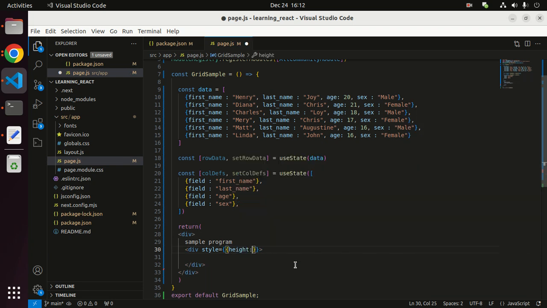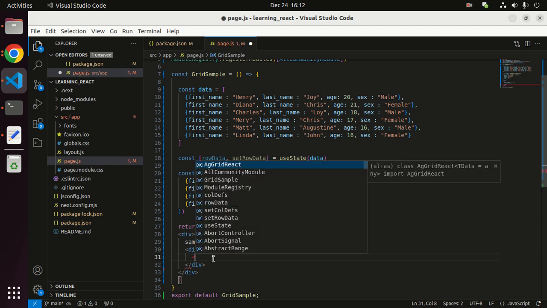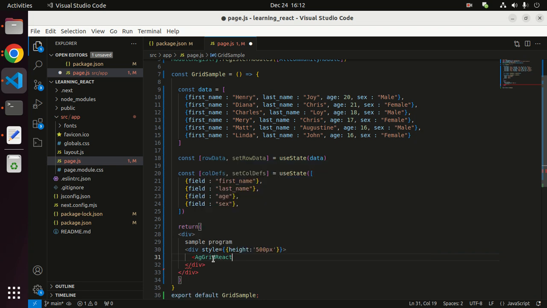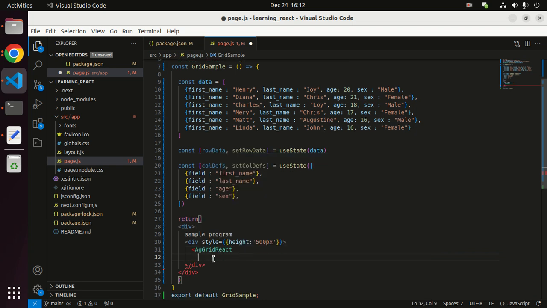I'm setting it to 500 px. Now we are using the component valueGetter React, and now we need to specify the column definitions and rows.